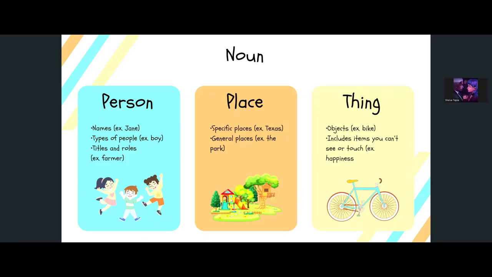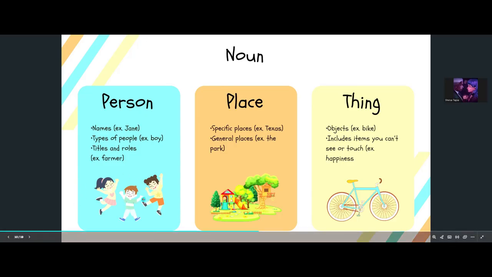Furthermore, these are just some things that I would review. I always like to review a little bit, especially when we are advancing to something else where we're using skills that we already did and we're going to challenge them a little bit more. So I tend to have examples like the one presented here where it talks about noun, it just reminds them that a noun is a person, and I give examples like Jane or students, like they are students themselves, that's a noun. Types of people, boy, girl, titles and roles, and then I usually always love having pictures to follow with it.